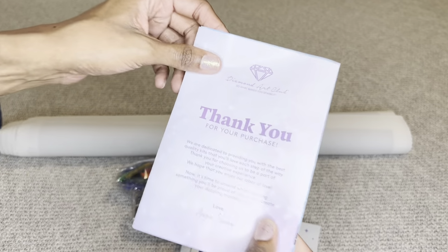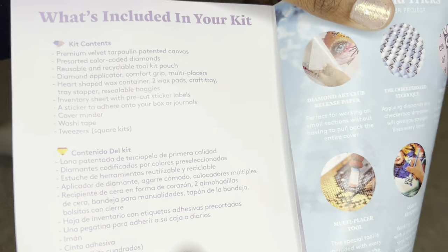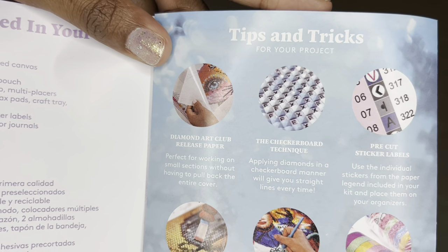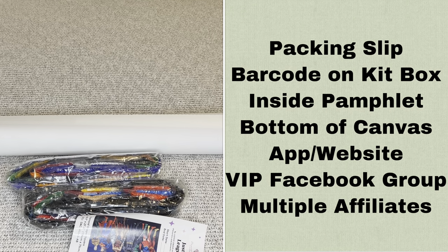Rolled inside of your canvas will be this pamphlet here. On the cover is a thank you note from the founder. On this side, you will see everything that's included in your kit. Over here will be some tips and tricks. Down here is a discount code. Now, here are other places where you can find a discount code.